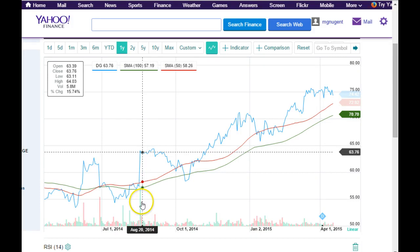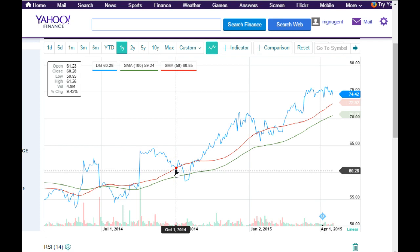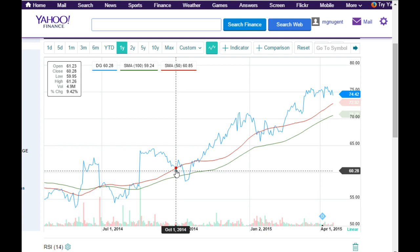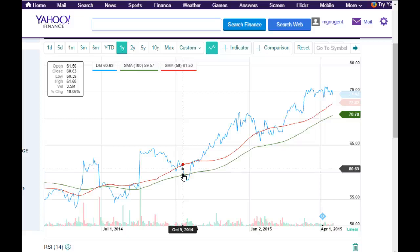Technically, when you see such strong volume and such a huge movement in one day, that's not that significant because if there's a huge burst in one day, generally there's a recovery period where the stock is going to move lower — and that sort of happened here. When the stock first went over and passed through the 50-day moving average, that's a sell sign. Whenever the stock price penetrates the 50-day moving average, that's a sell sign. And when it goes below the 100-day moving average, that's the second sell sign. I generally like to sell out on the 50, but I might wait to the 100 if it's very close.